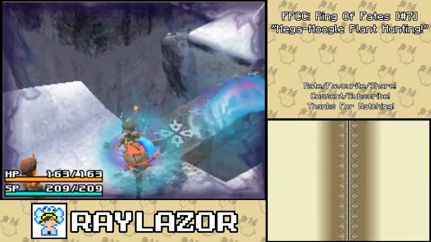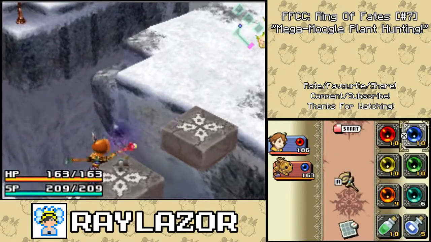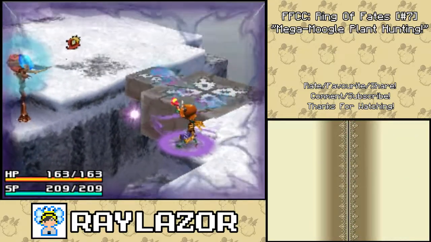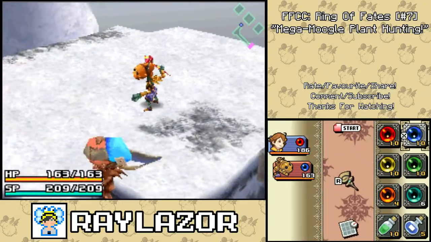Alright, this is a bit worrying. I don't think it's working. Alright, never mind, it's fine. Just gotta remember what my jump button is. It's that one. Good. As you can see right there, that's a Phoenix Down, I believe. You can only see them using tribal abilities or something. I don't know. One or the other.